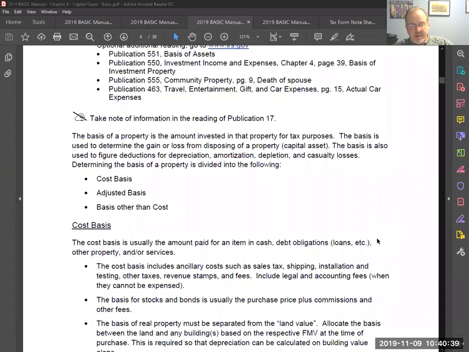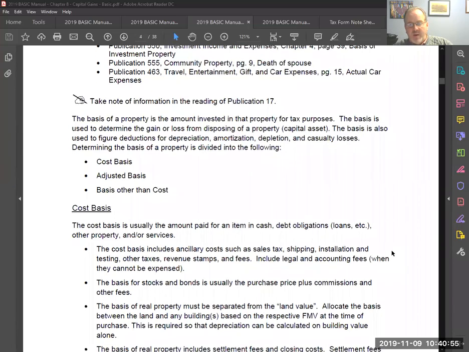So we have our cost basis. And again, cost basis is just, what did we pay for the item? Either in cash or we took out a loan to pay for it or whatever it may be. What was that value? So, if it's a stock, what did we pay for it? If it's a stock that we inherited, what was the value when the person that passed left it to us? That's our basis. If it's a home, what was the value of the home when we bought it? If we inherited a house, what was the value when whoever we inherited from passed?